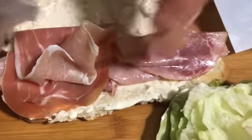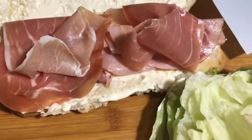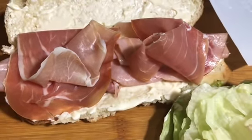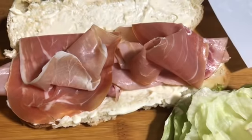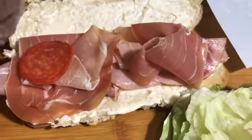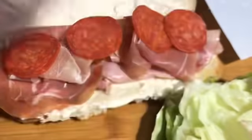Okay, so I'll do 2 pieces of prosciutto right here. And then, let me set all this to the side. And then I want some pepperonis. Now with the pepperonis, they got bigger pepperonis, but at these times, you gotta get what you can get when you're in the store. So I'm gonna place a couple pieces of pepperoni on here. This is an Italian sub for me. It don't have to be this way for you.